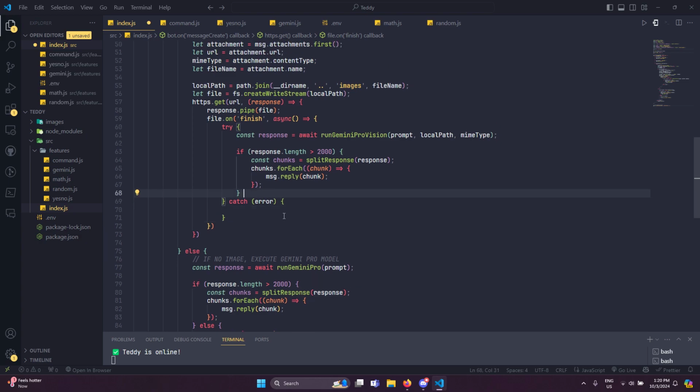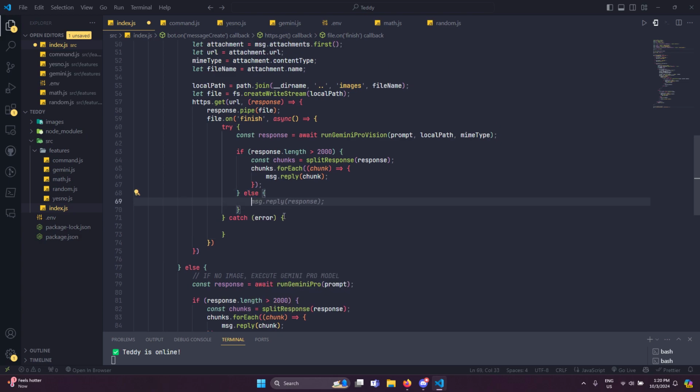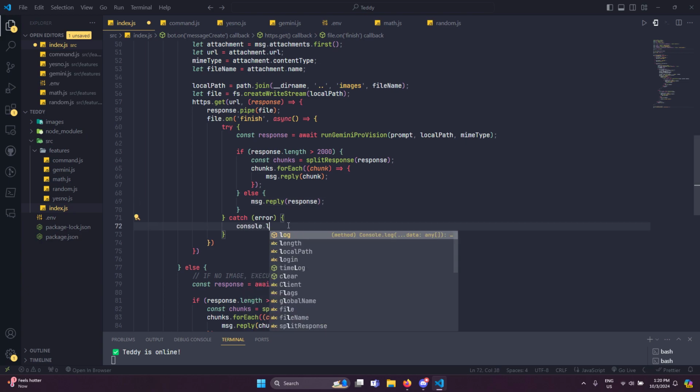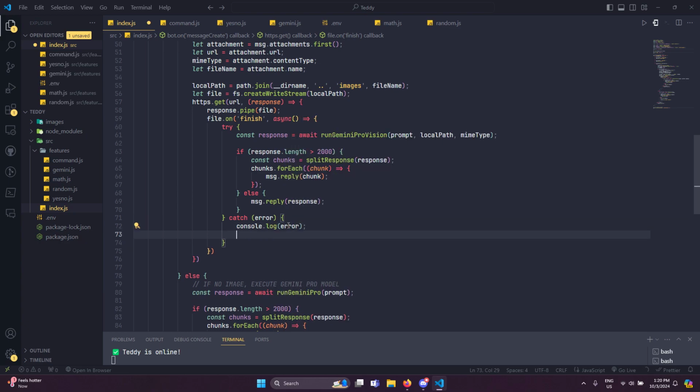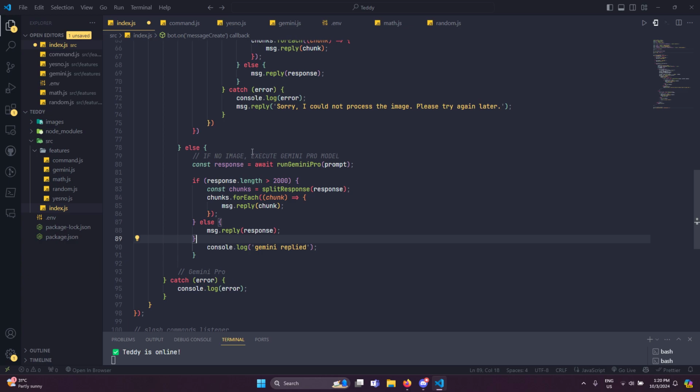Else we just have to reply the response. That's it. And we will continue, and we will catch the error. So the error is going to be console.log error, and it's going to message.reply, "Sorry, I couldn't process the image. Please try again later." Else, if there's no image, use the Gemini Pro model, and it's going to run this.